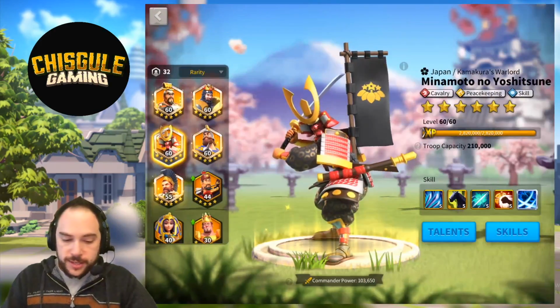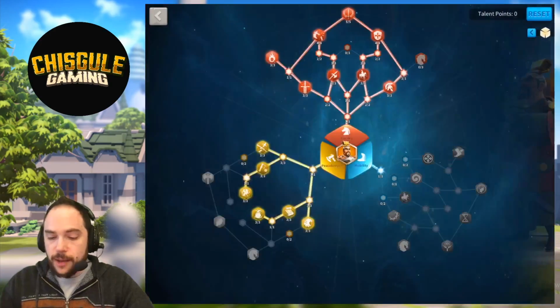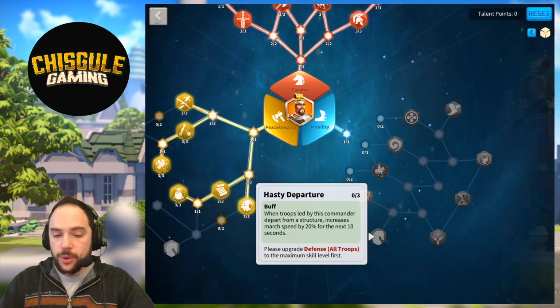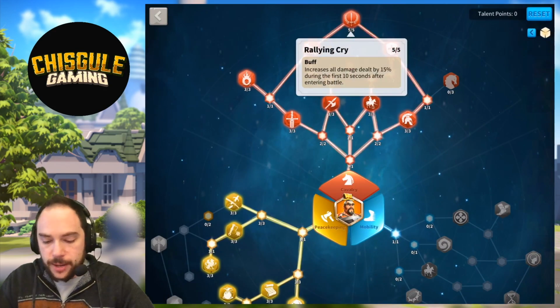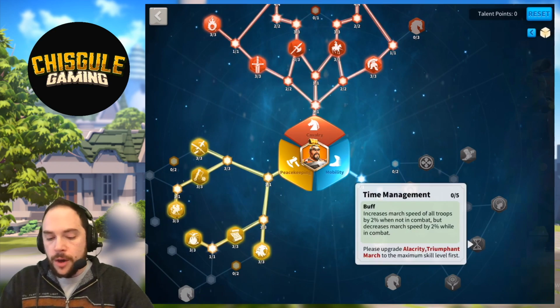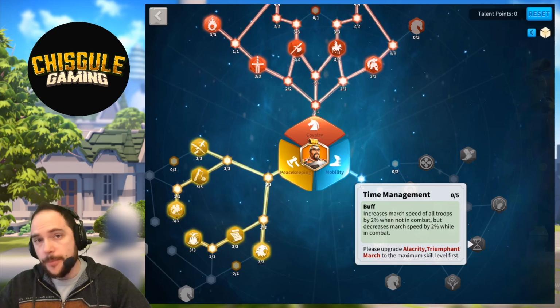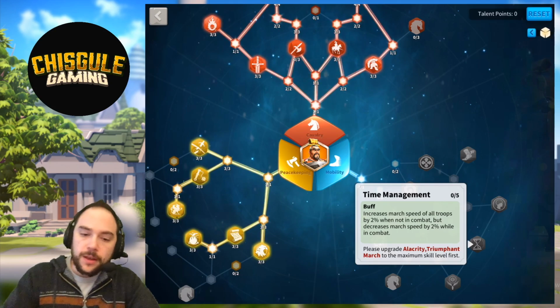Of course, we would see Cao Cao on this list. He's got more mobility talents. If you wanted to get all over the place, hasty departure would be the way to go with primary cavalry, in my opinion. You could go full mobility with support from cavalry and also be quite spicy in the open field.